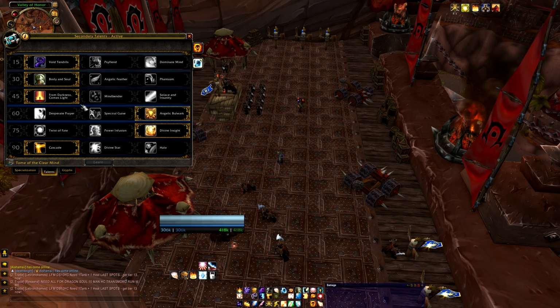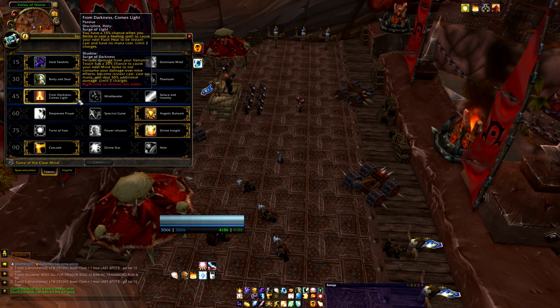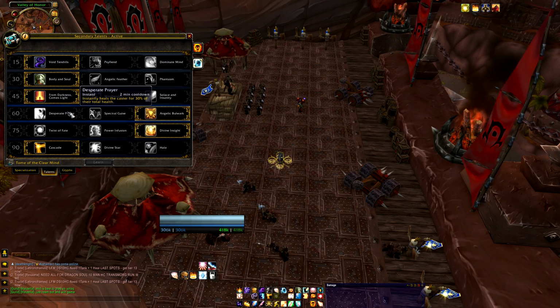It costs you no mana, and it can start healing for absolutely tons. Expect to see 200k plus flash heals for free dropping on people. Very nice, and great for a tank as well. Level 60, Desperate Prayer is very, very cool.